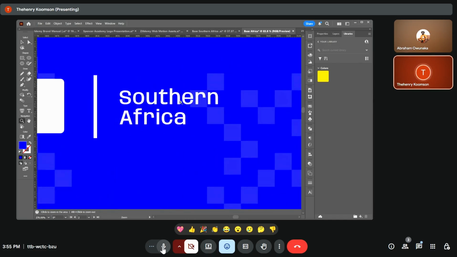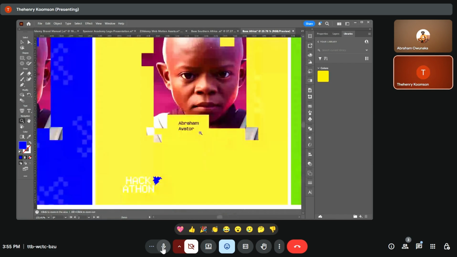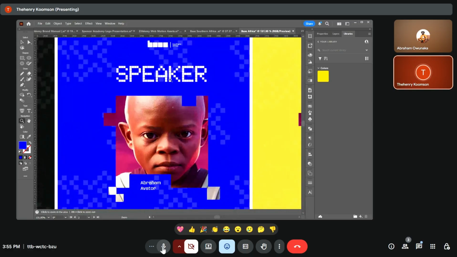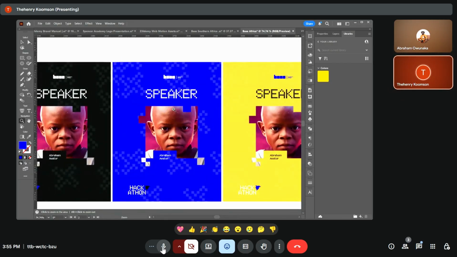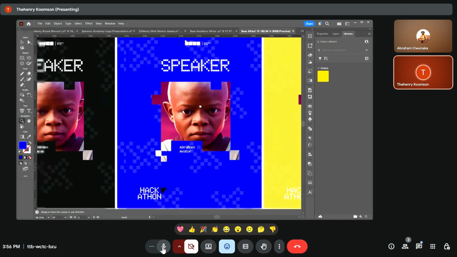And the reason why we chose this as our secondary font is that it's readable. So for info that we need to read, like names of people, right, it is much better. If this one was small as a readable text, you wouldn't be able to interpret it. It will be very difficult for people to read. So legibility is key in design. Having a lot of info simplified on one flyer is much easier to get. Now, this is not too much, but this is unique on its own.